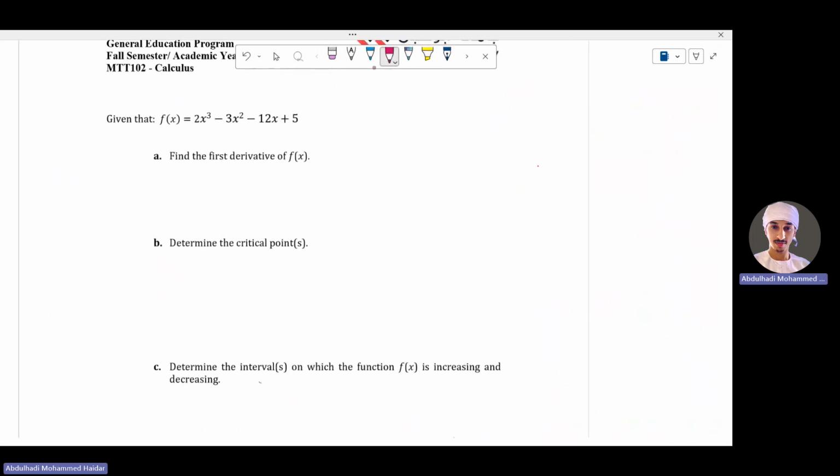So this one, he will give us in the exam a function, and then ask us to find, like the first part, find the first derivative. So it's easy. First of all, you have to determine the domain. The domain is easy. Since there is no rational, it is not a rational function, so it's fine. The domain is from negative infinity to positive infinity.